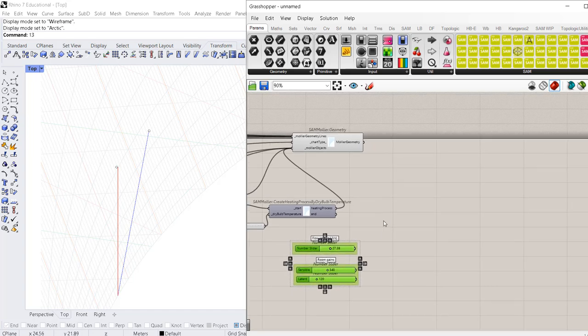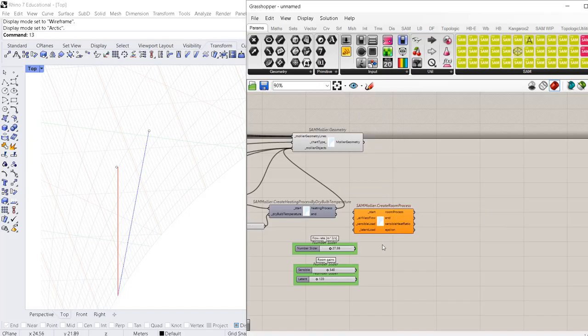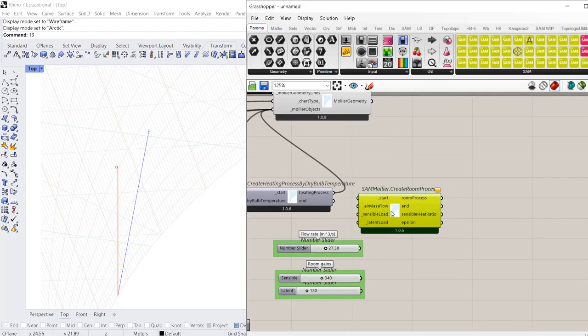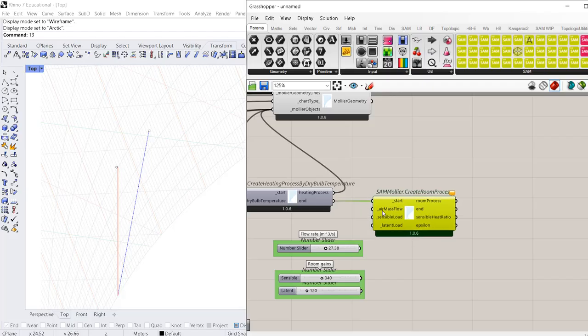So what we need to do is to create a room process. So SAM Mollier dot create room process, this component over here. And the start of our room process is the end of our heating process, right? So we connect that over here. What is the air mass flow? We have only the flow rate.